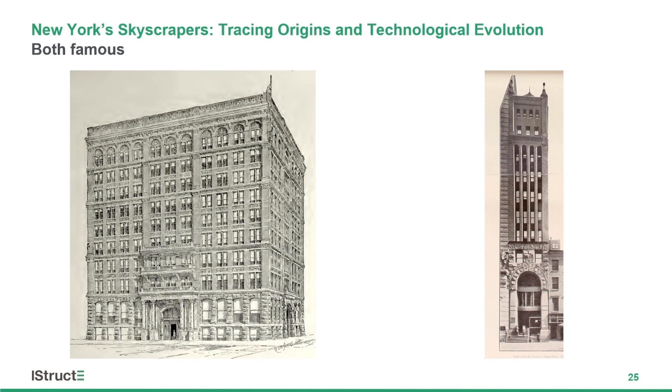But I keep talking about evolution. So it's the first building where 100% of the floor load is carried on the frame, not on the exterior walls. What came before it? Well, this is 1885. In 1884, the Produce Exchange in New York was completed. The Produce Exchange had a metal frame that carried the floors, but the last panel of floor, the last vault of terracotta, rested on the wall. It's about 5% of the building weight. So if this is 100% of the floor load being carried on the frame, the Produce Exchange the previous year was 95% or so.